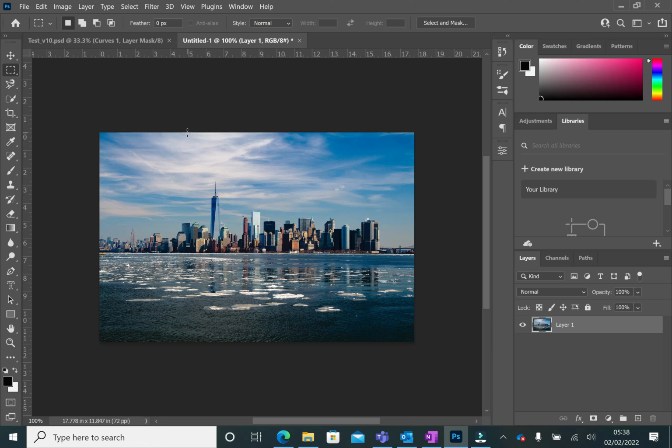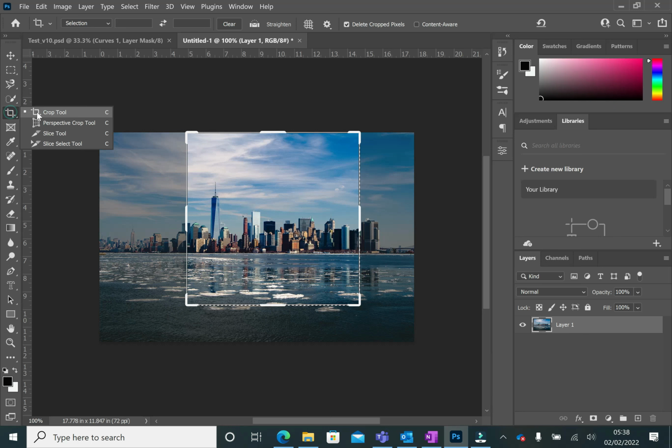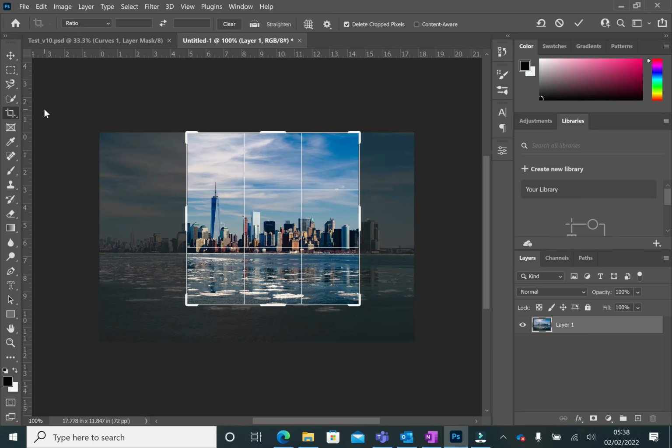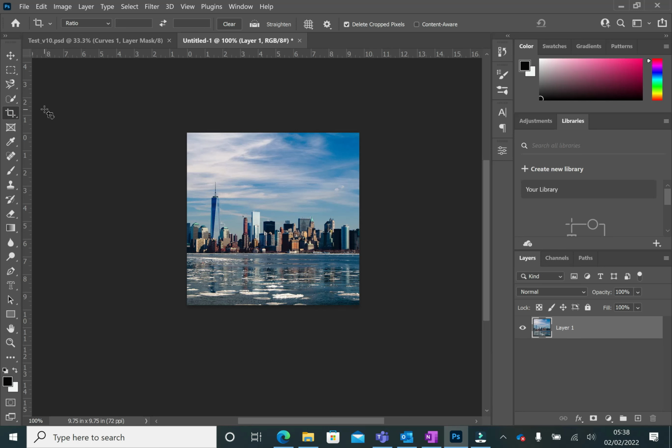So I'm just going to use my Shift tool and draw out a square. Just going to do that like that actually. There we go. Try not to get the edges of a building and try and do it straight down the line of a particular building if you can. Once you're happy with your square, we're now going to crop it. So you can use the crop tool and press enter once and twice till it's a square.